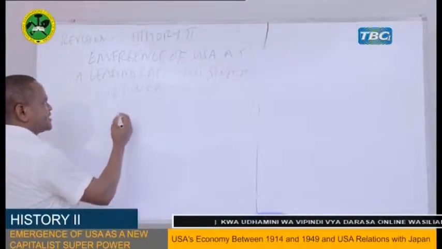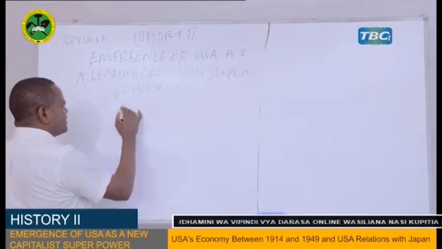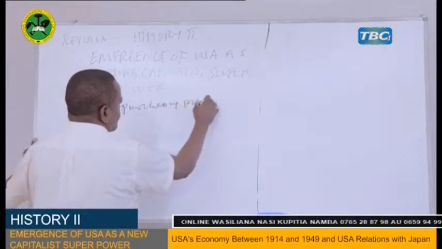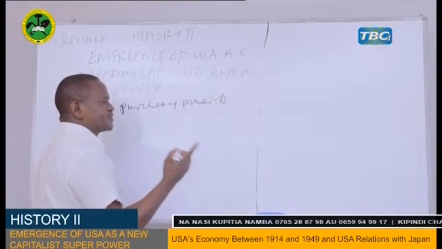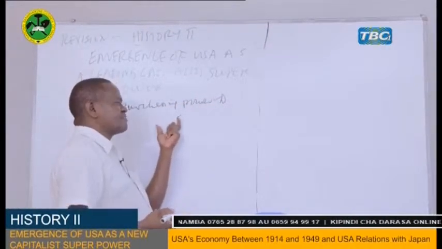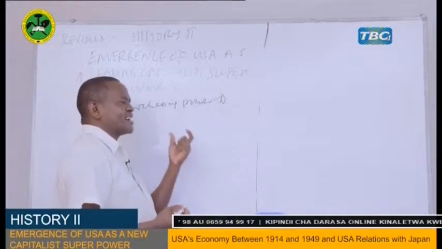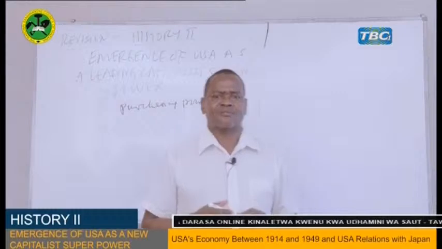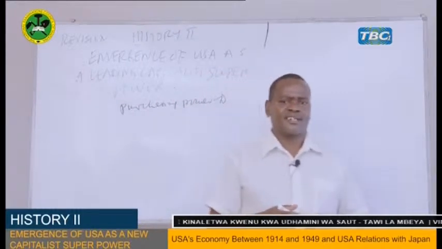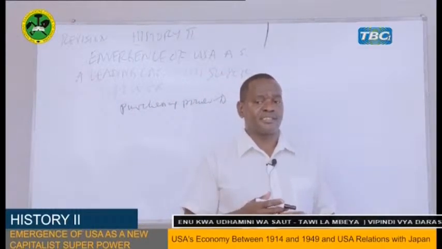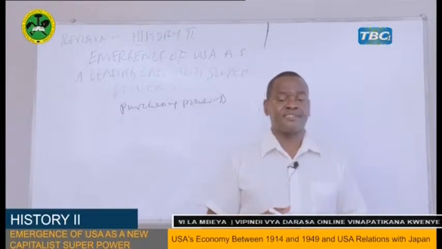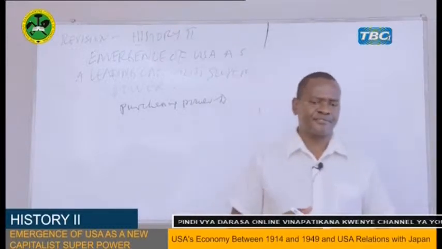My dear students, there should be the rise of income. That means the purchasing power of the people should increase. So if purchasing power of the people increases, it means people have the ability to buy goods. And if people are buying goods, then that will stimulate industrial production. And if the industries are producing, then more people will be employed in those industries, and more industries and investments will be opened.